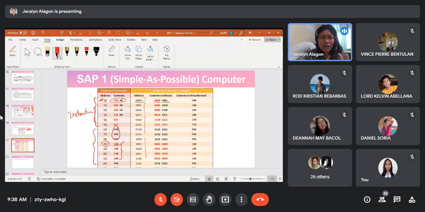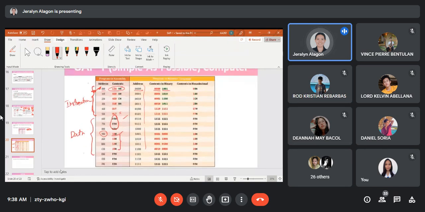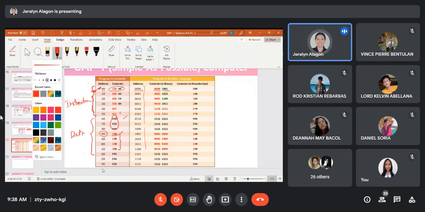Ma'am, should it start at 9H? You can start here. So it is your choice, meaning you, the programmer, decide where to put the data. Can the instruction be in the lower part and the data above? No. Because the computer reads sequentially, it should read the instruction first and then fetch the data at the next address. The maximum here is FH, because that is all our software computer can handle.